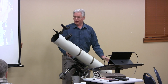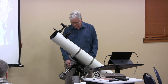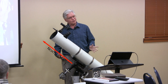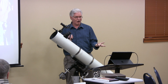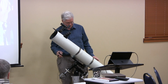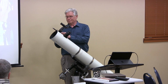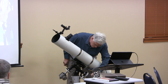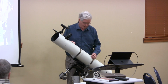This is called an equatorial mount type stand, and what you do is you point this axis at the North Pole. I have means for adjusting it to make sure you point it not at the North Pole, but at the North Star, which is what the Earth's axis points toward. Once you find your object using your finders and you've got it on target, then you engage the clock drive, which is with this clutch. And the clock drive is battery powered.